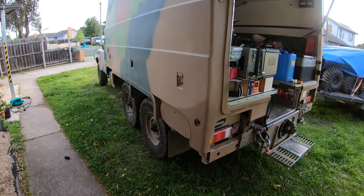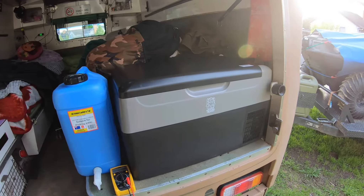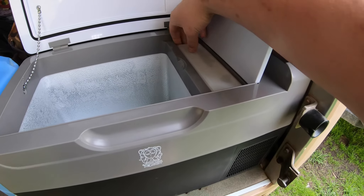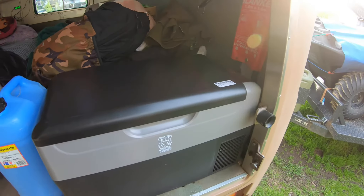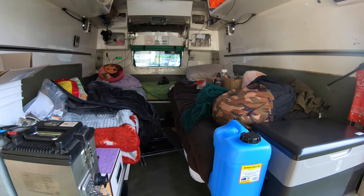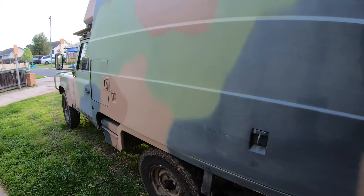We're back doing stuff with a six-wheel drive ambulance. Today we've got a new addition - a little Brass Monkey 22-litre fridge freezer which is currently freezing stuff. It's got an ice cube tray in the back and it's running at minus 14. We want to run that off the 24-volt system because it's dual voltage. This place looks like a bomb's hit it as usual. That cable runs across to the old suction pump converter, which is a 12-to-24-volt converter - a temporary arrangement to see if it's going to work.